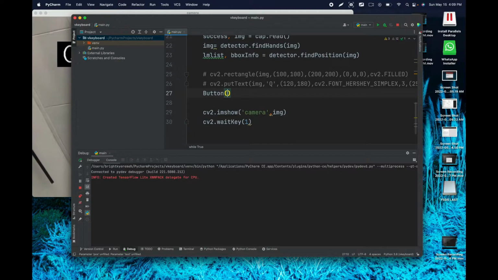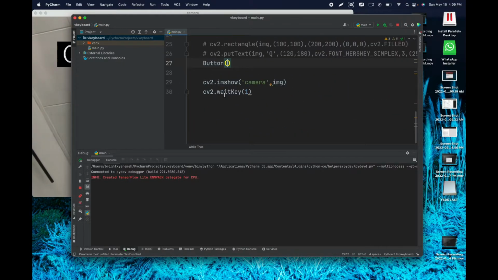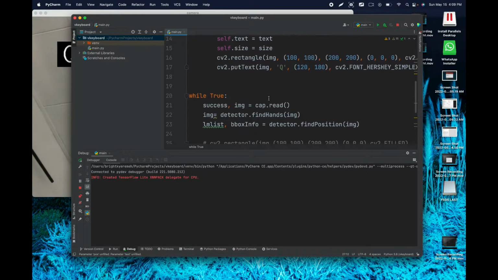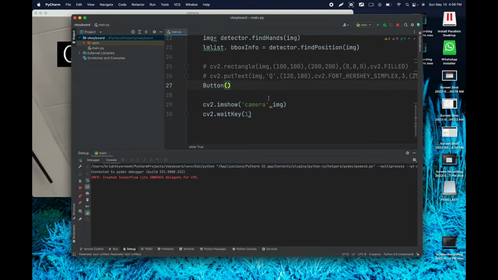And then I can give the position. Remember, inside the class we have this function over here, which is going to contain the position, the text, and then the size. So the position, what I'm going to give is 100 by 100 over here, and I'm going to give the text. The text is going to be Q, let's say initially.